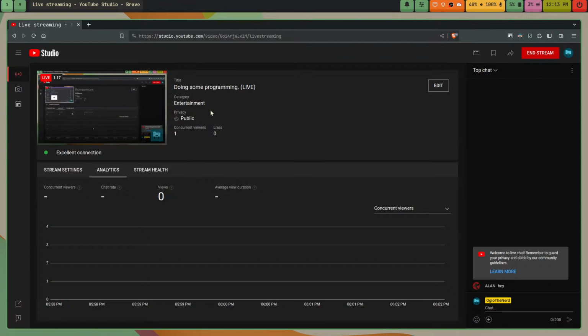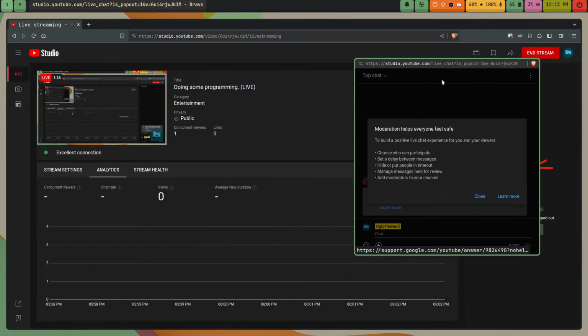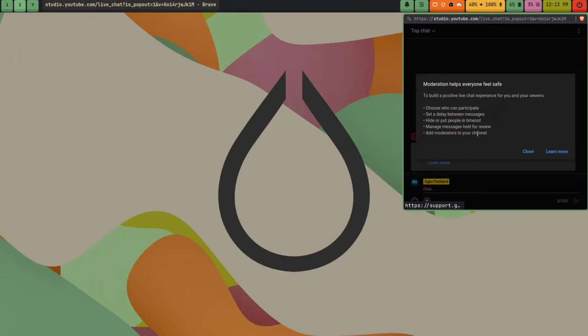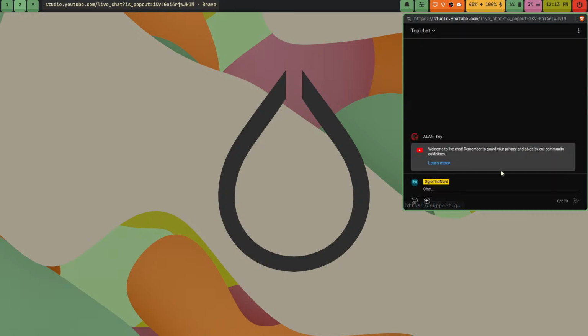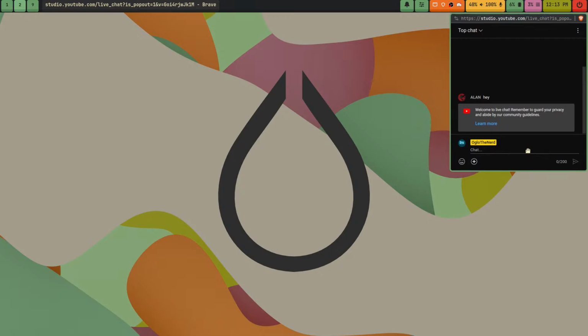I need to figure out a better way to have an overlay that moves the chat so I don't have to use this dedicated window. That'd be kind of cool.